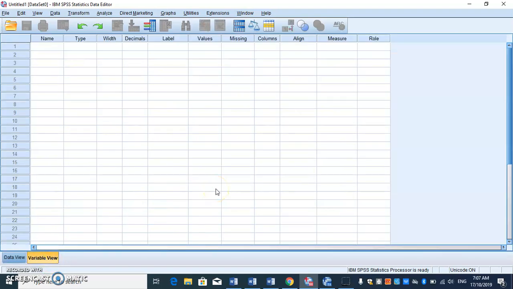The variable view gives you the overview of the attributes or characteristics of the variables or values that you're entering. So you have to be careful in structuring the names of your variables, and the measurements of them as well.